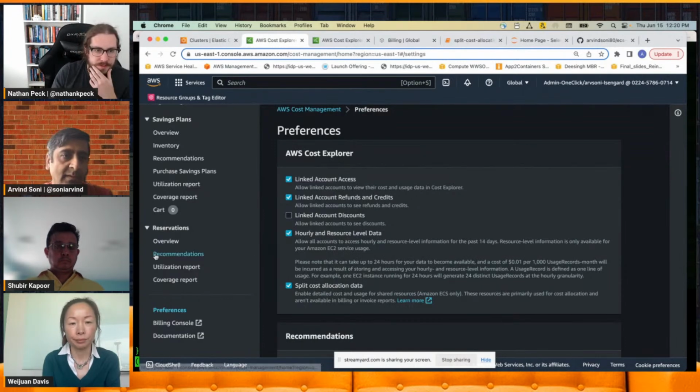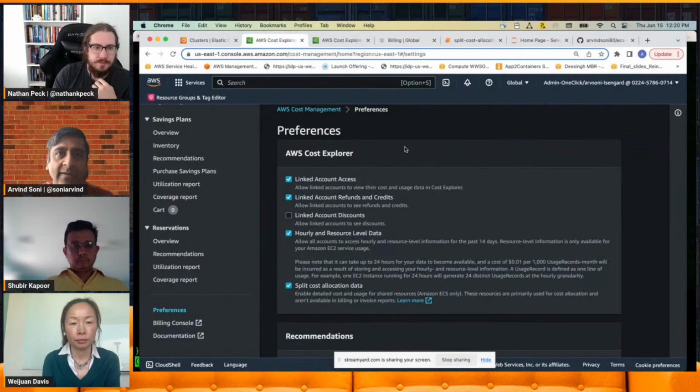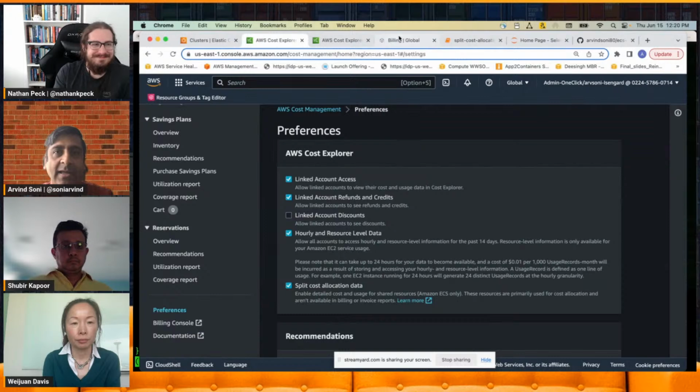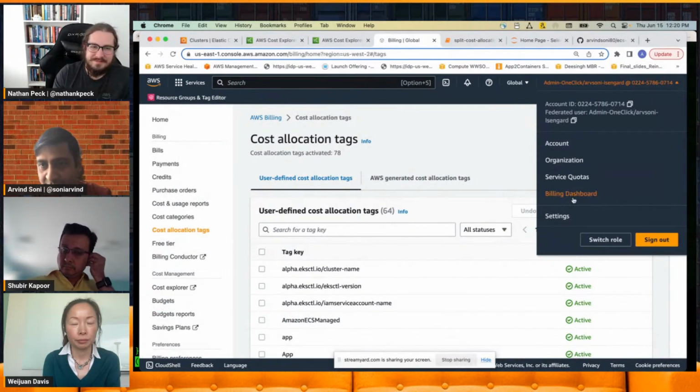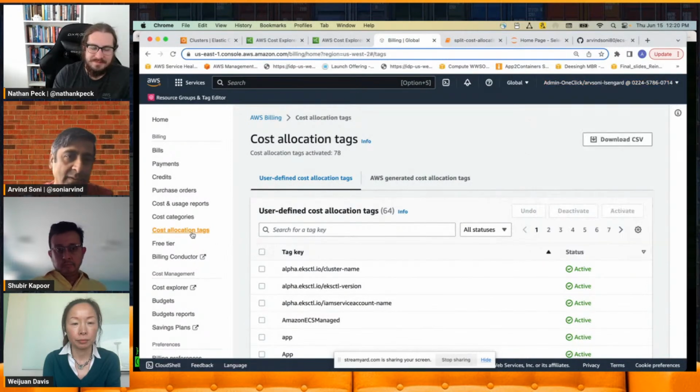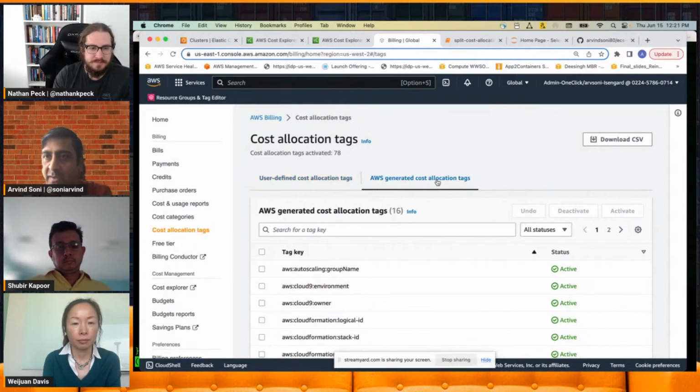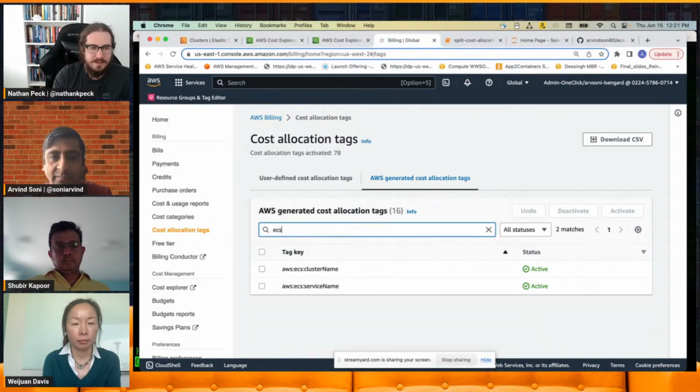All right. Now, the other thing that you need to do is, since you have done all the hard work of creating those tags and enabling those tags, you might as well tell the billing department that please use these tags. So if you come in here to your billing console, which is here in the billing dashboard, and come to the cost allocation tags, there are 2 types of tags. One, as you saw, defined by me, which had a nice name, app equals ECS demo backend, or generated by the AWS service, like that colon type of thing.